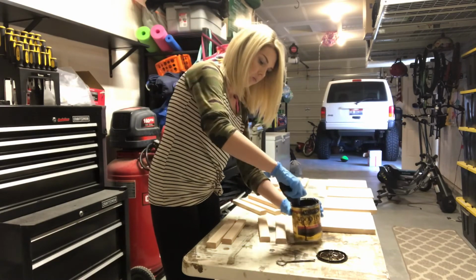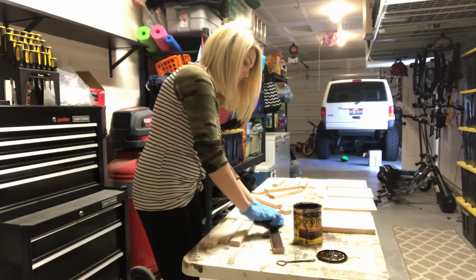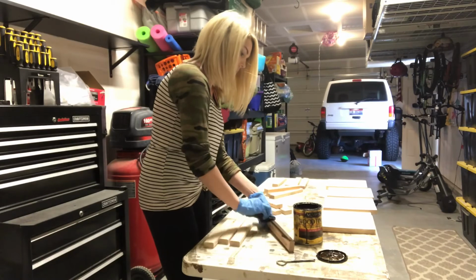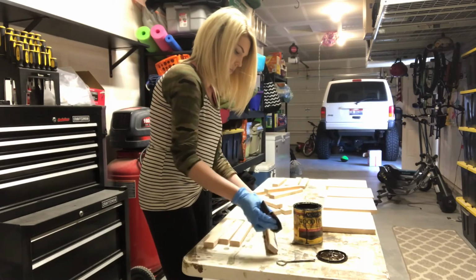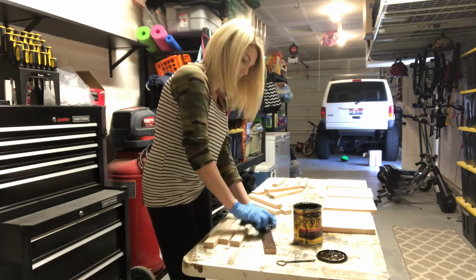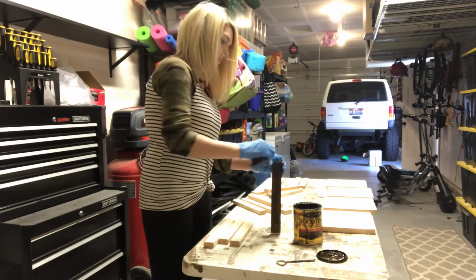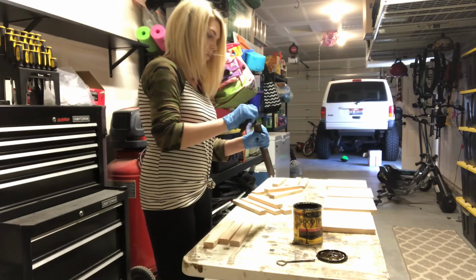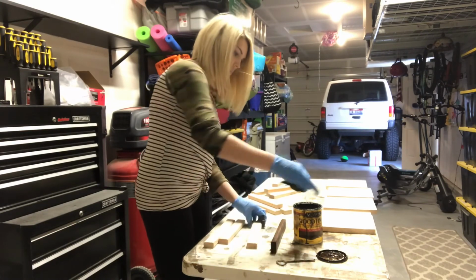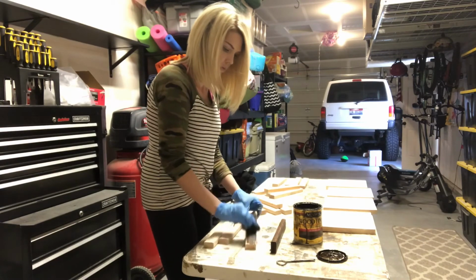For these signs, I'm using the Minwax stain in the color Jacobean, and I love my Minwax stains. The color goes on amazingly, but they're definitely not my favorite anymore. My new favorite are the Varathane stains that you can buy at Home Depot. They're no longer carrying the Minwax stains, but the Varathane ones are water-based, and they cure in only an hour, where this one I'll have to let dry overnight before I can nail it to my signs. So definitely look into the Varathane stains if you're going to be staining any wood. They're great, and I can do a sign in a day with those ones, where these ones take a little bit more time and I have to prep a lot more.